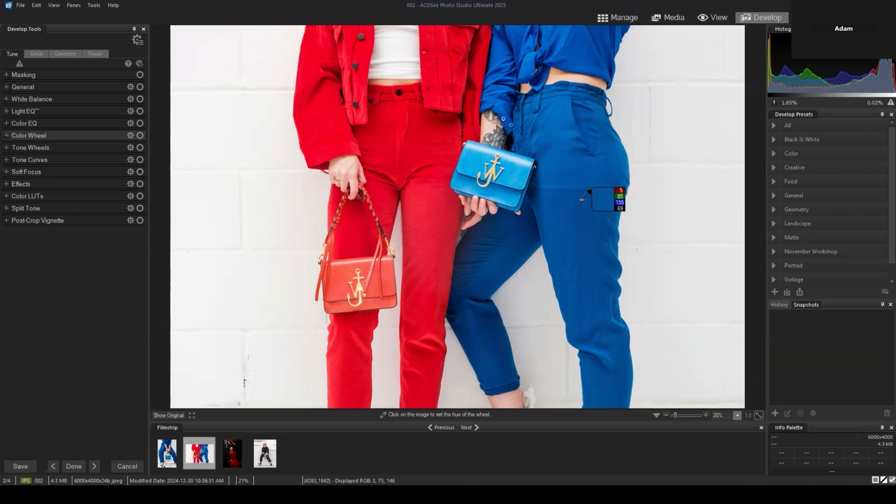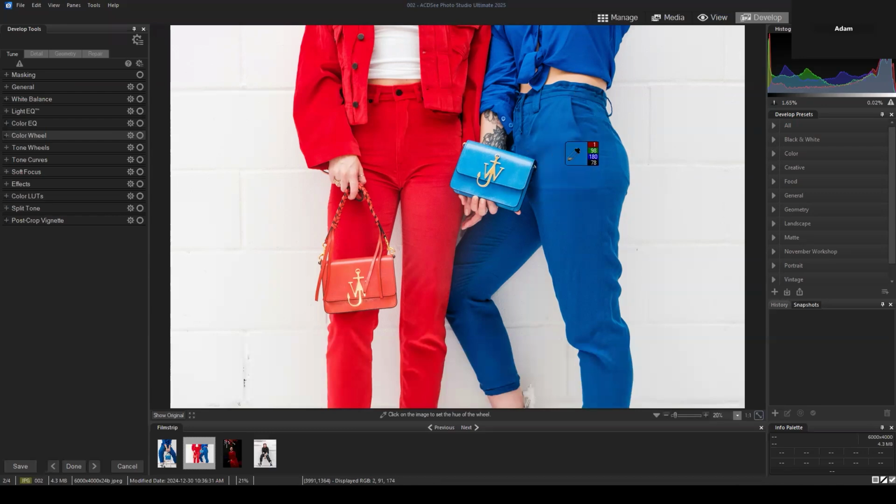This woman's clothing, actually both, but we'll just focus on the right-hand subject here. This woman's clothing color is blue. Her bag is also blue, but they're different colors of blue. So when we make color wheel adjustments to our image, or we mask specific parts of our image, this may or may not be one where the color will be accurately changed on both parts of this image, and we might need to address this using a different tool.